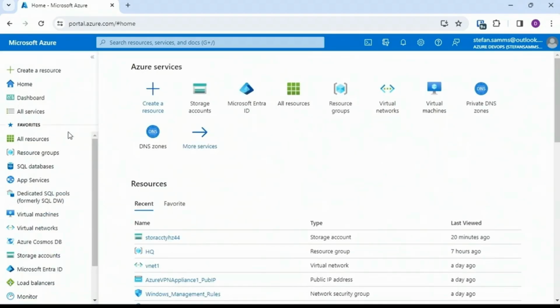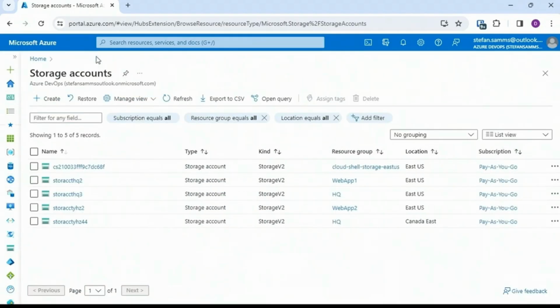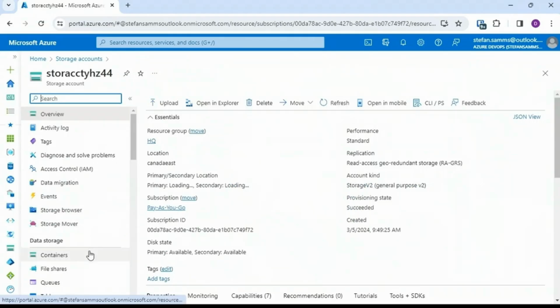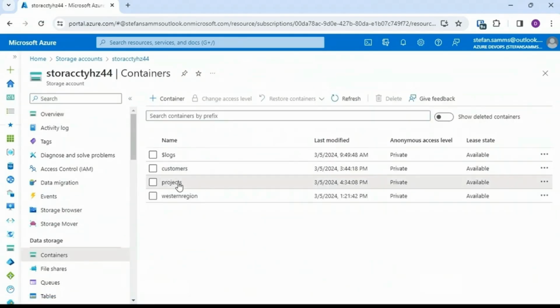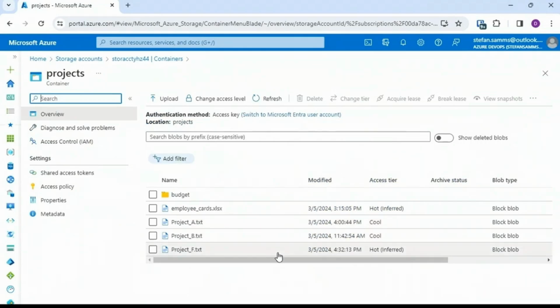I'm going to navigate in my left-hand navigator to storage accounts, existing storage account. I'll go to containers on the left. So I'm going to go to my project's blob container where I have a number of blobs. Notice that we have an access tier column. One of my blobs here is showing hot inferred for that. What that means is when that blob was uploaded into this storage account, the access tier was not specified at the time, and so it simply picked up whatever the access tier is configured at the storage account level, which is hot. Storage accounts properties.